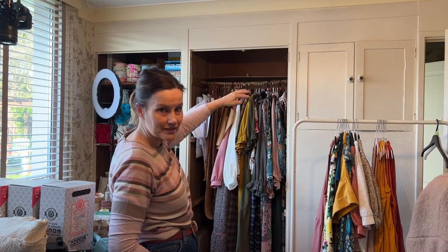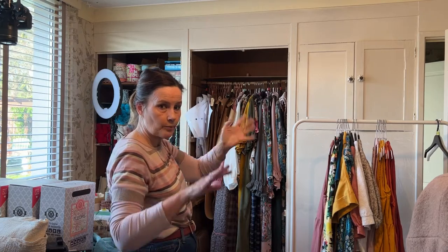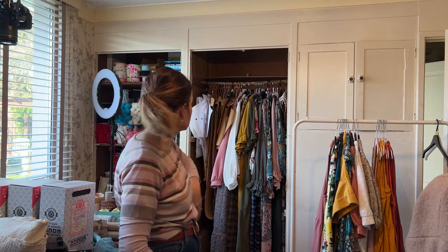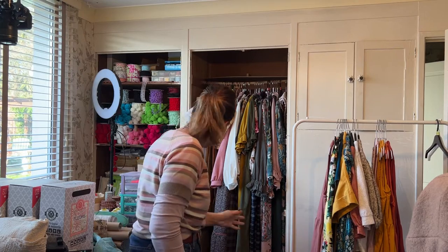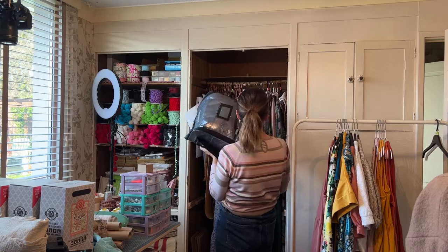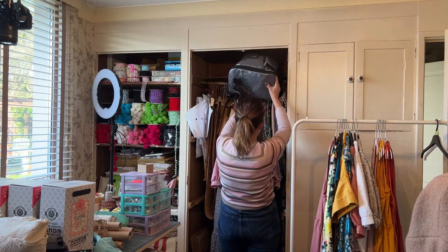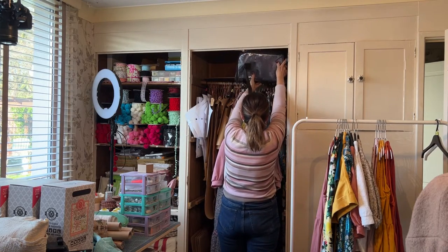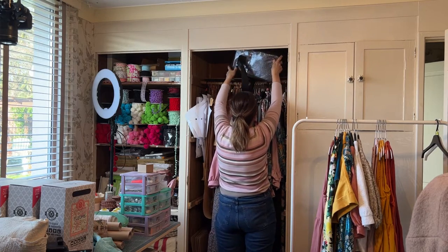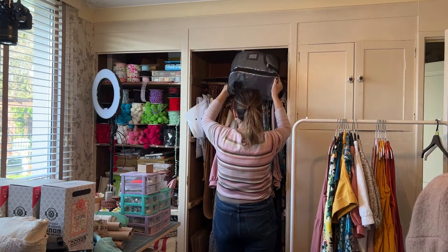I've turned the shelf over on itself because it was a bit warped, so I'm hoping that turning it over, the warp will eventually flatten out so I can put my nail varnish kit up there. Let's see if that will fit. Maybe not.